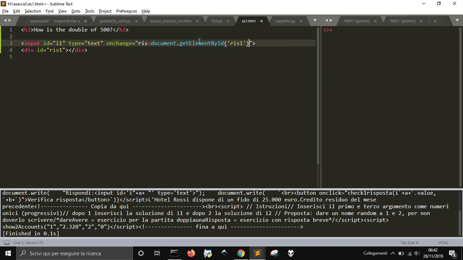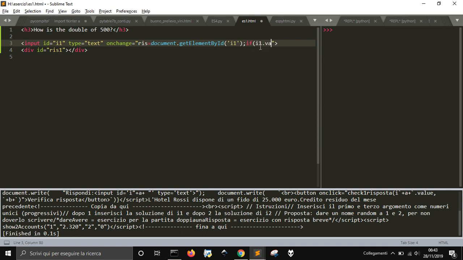And so document.getElementById res1, then res into this. I'm gonna do if e1. I'm gonna get the e1 button here.